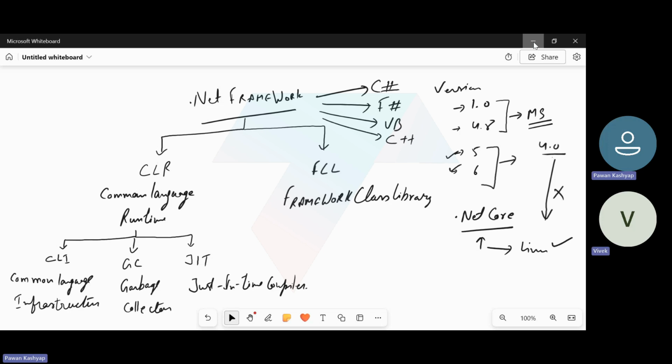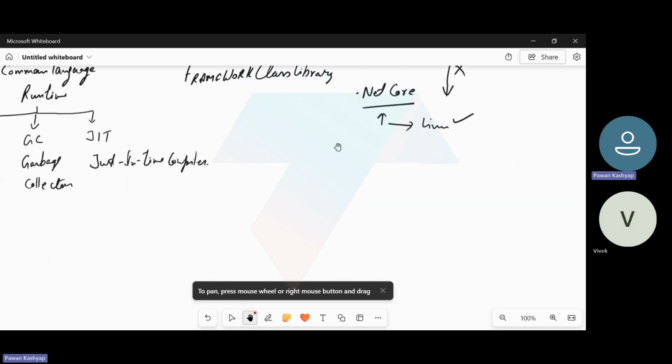And one more thing: using the .NET Framework, you can also interact with other Microsoft technologies. Let's say you create a web app using the .NET Framework and you want to connect it to a database, and the database is MS SQL Server.